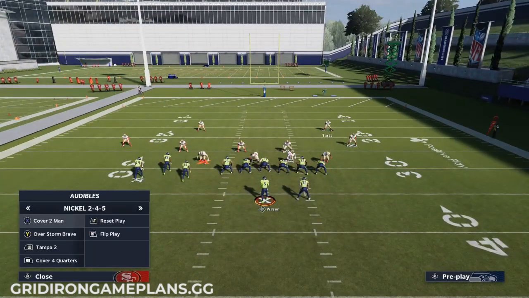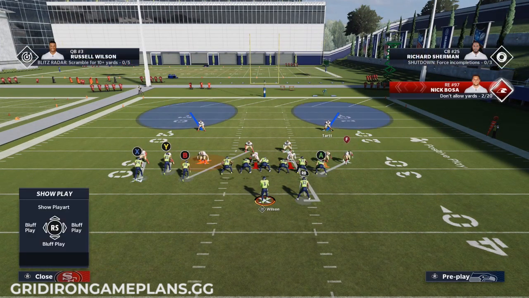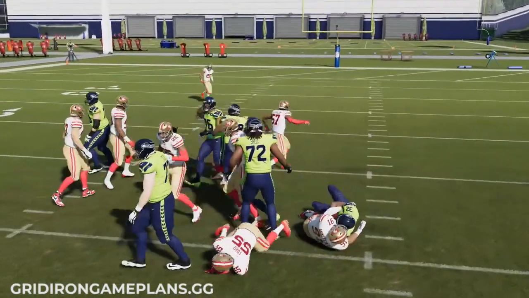And again, you could basically call anything you want. Here's 2-man under. I'm just going to go ahead and take that X lineman and put him into a spy. There he is. He's kind of shoved right there. Actually, right now he's in the zone.